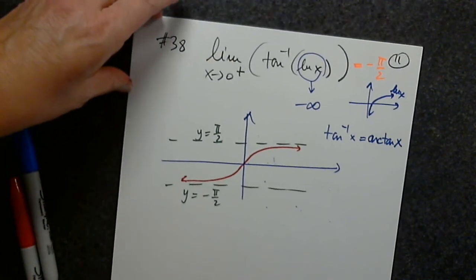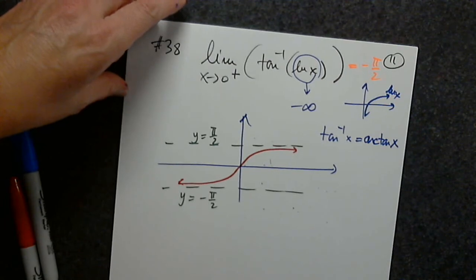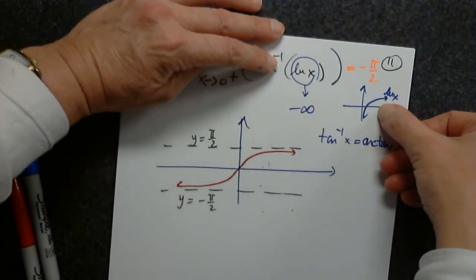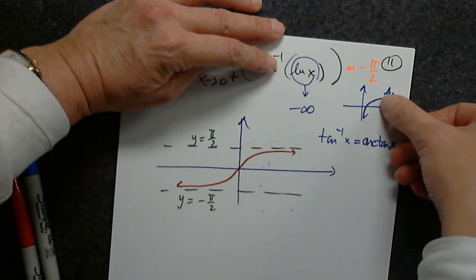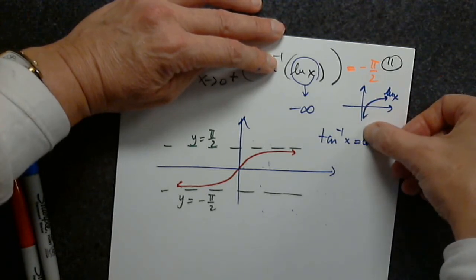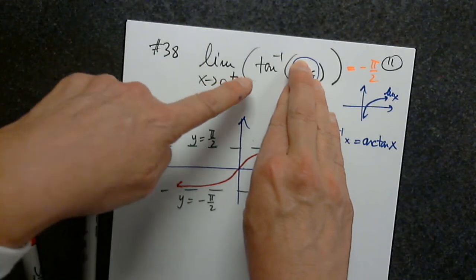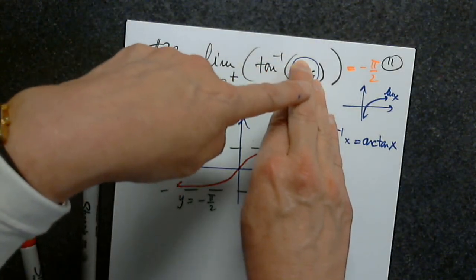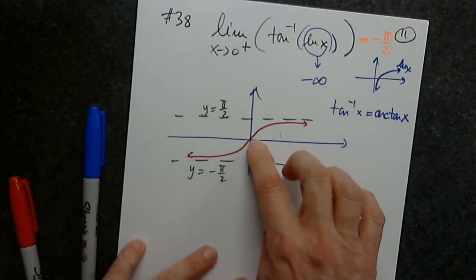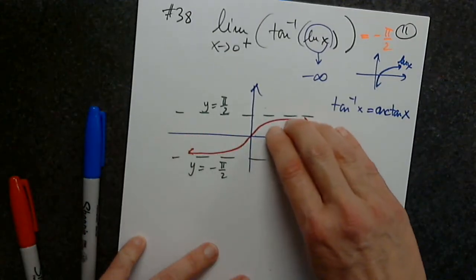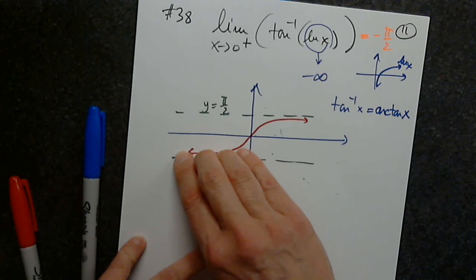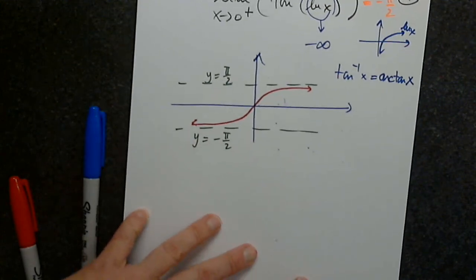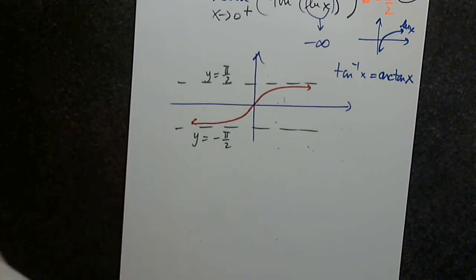Part about the natural log. Can you explain the tie in there? Yes. So when x approaches 0 from the right, function value goes to negative infinity. So now where is tangent inverse going when its argument gets closer to negative infinity? As x approaches negative infinity, the function value gets closer and closer to negative pi over 2. Better? Okay. Any questions?